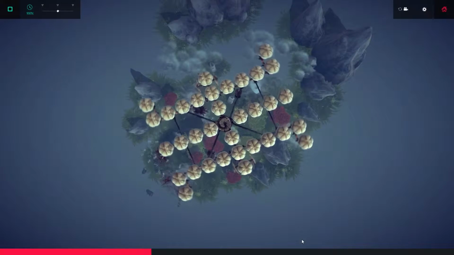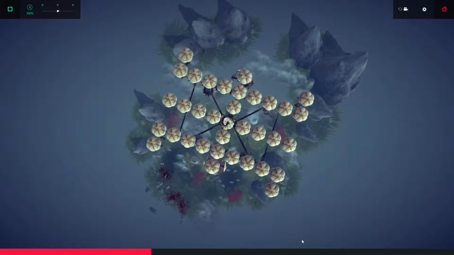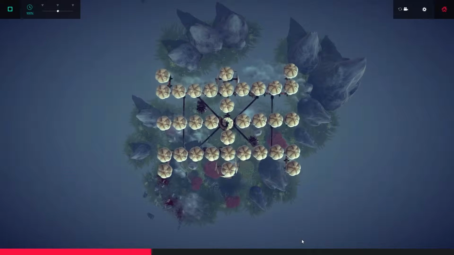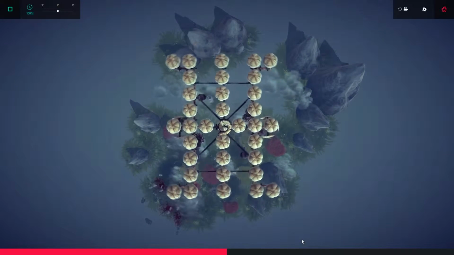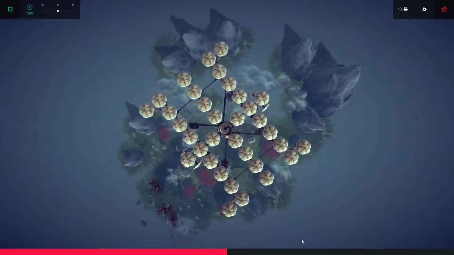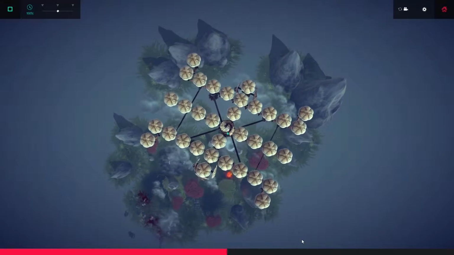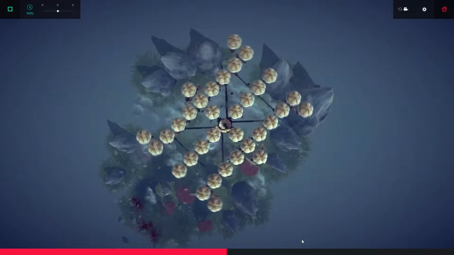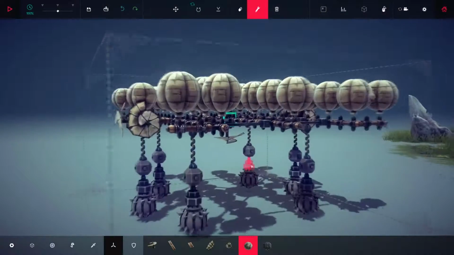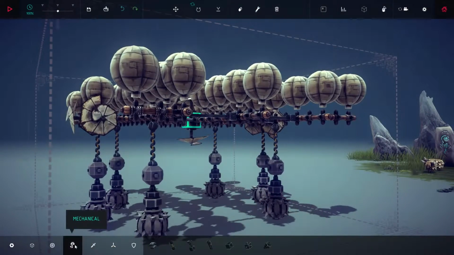Number 2, number 3, number 4, number 5. Aha! Number 6. We're hit. We got a hit. Number 7, don't know where anything is. Number 8. Oh, damn, shouldn't have took all them extra bombs off.